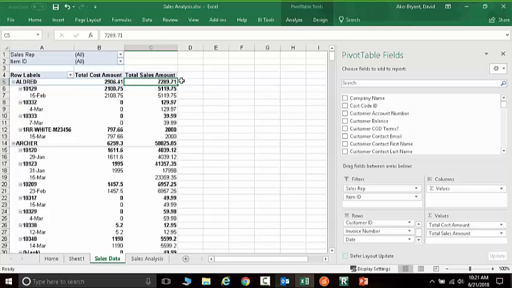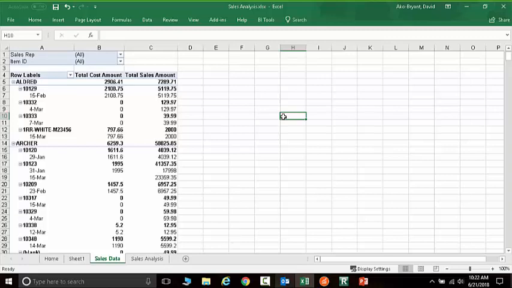Someone asked another good question. If you don't want this information showing up under the customer, you don't want the customer name and then the invoice and the date, you can definitely change the design of your pivot table to a less compact form. You can send it to an outline, and I'll show you how that works also. So once you click on your pivot table, just go to design. I'm going to click out of it so you guys can see what we've been doing so far. Once you click out of the pivot table, everything disappears.